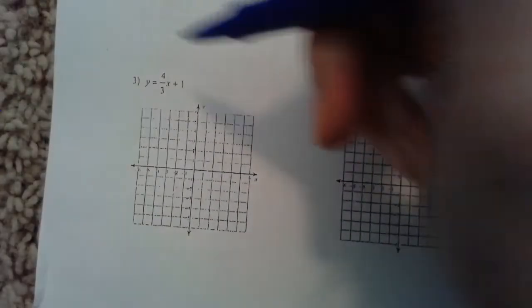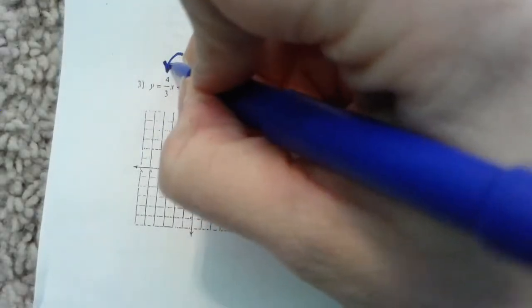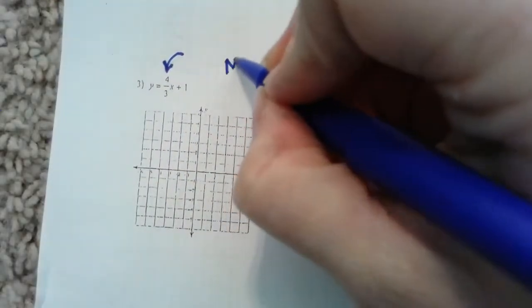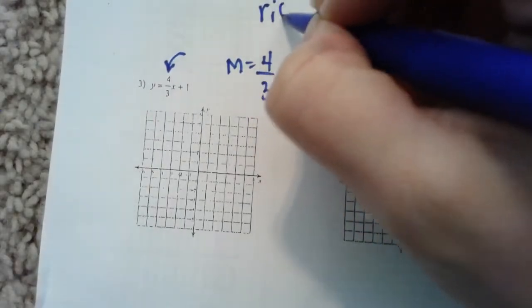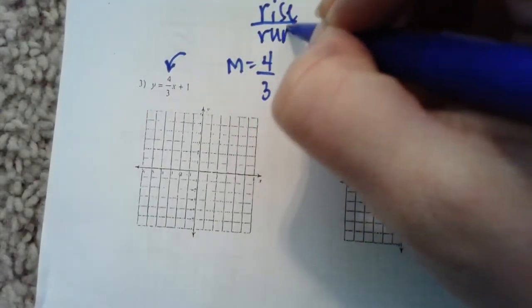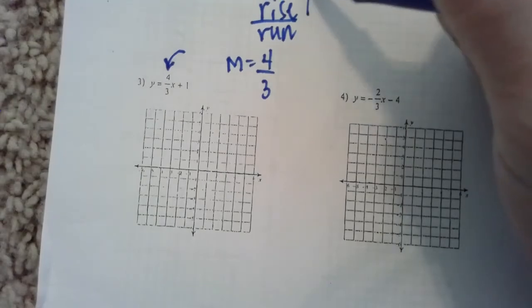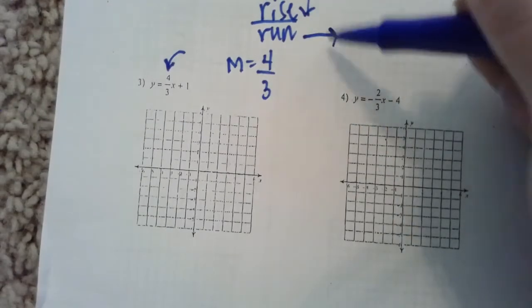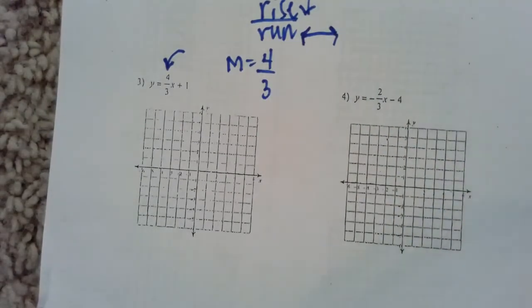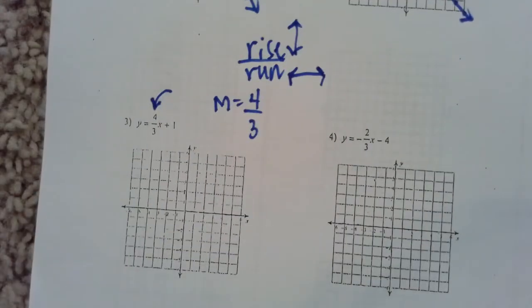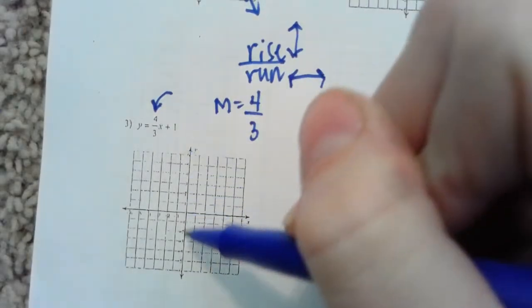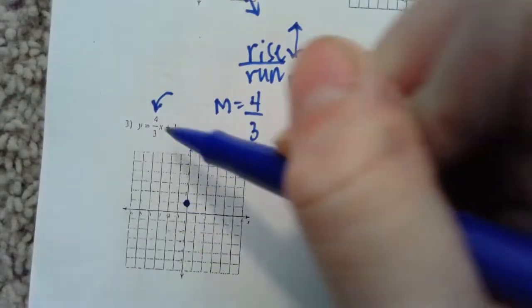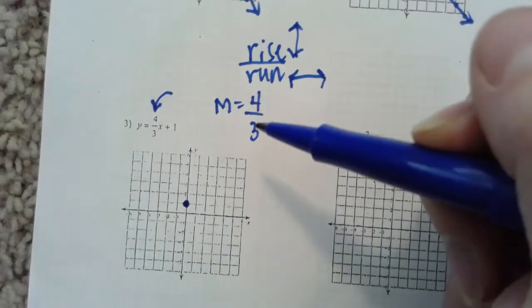We have a positive slope here. Whatever number is in front of your x value is your slope. So my slope is 4/3. Remember, your slope is rise over run. So it's how many you move up and down over how many you move left and right. All right, and then I begin at +1. I always start on my y-axis at whatever number this extra number is. So it's at +1. Remember, it's the number not attached to the x.